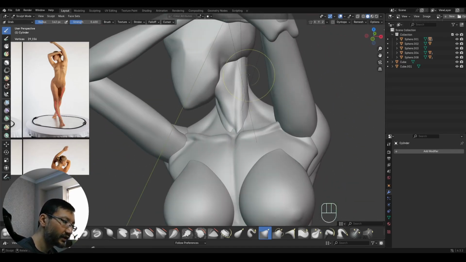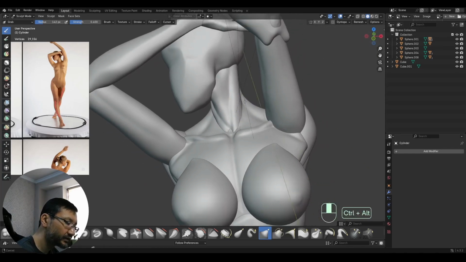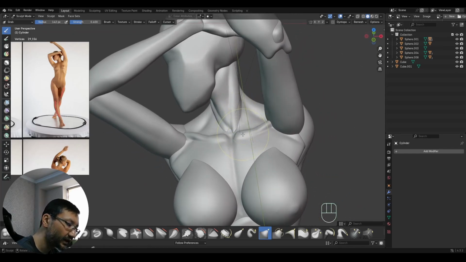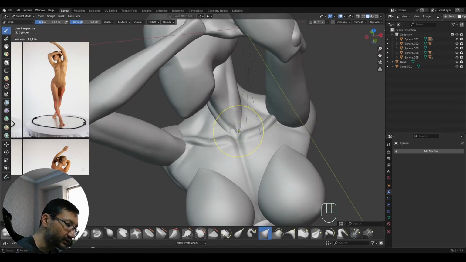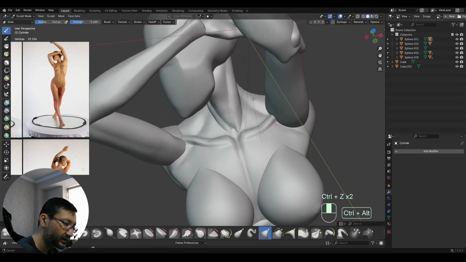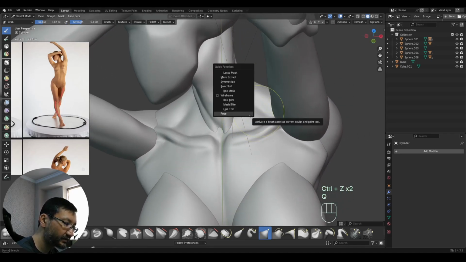And we need to understand that this sternocleidomastoid is connecting to the clavicle, so it shouldn't be here like that, yeah. So we need to mind that.